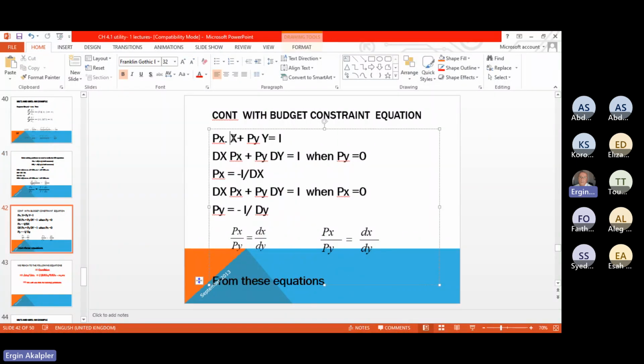And as I said to you, you put delta, which means differentiation, because we want to get a certain period of time for calculating the utility, isn't it? We are calculating the utility for a certain period of time. Therefore, you are using delta. We are using differentiation. And when we are using differentiation, then delta x multiplied by Px, which means the x amount of product, let's say you bought 5 units of x. You may say like this, okay?